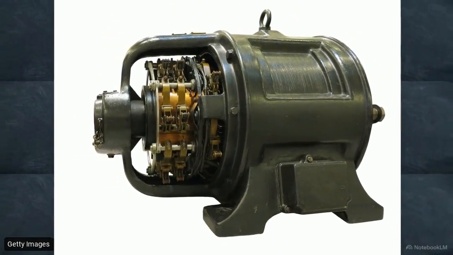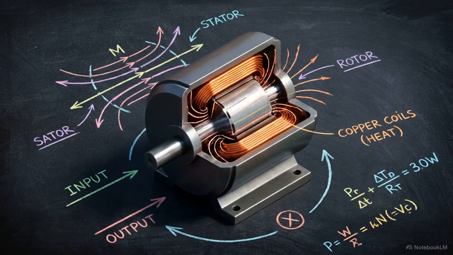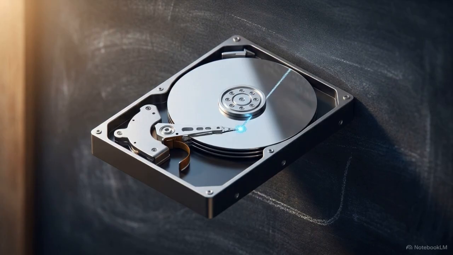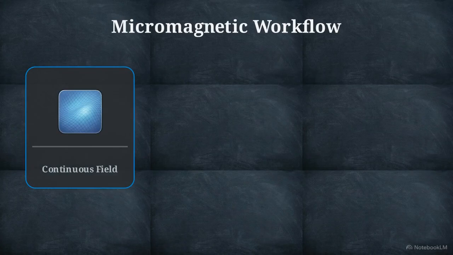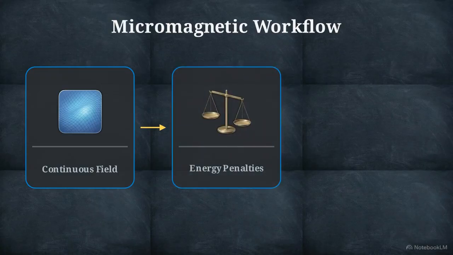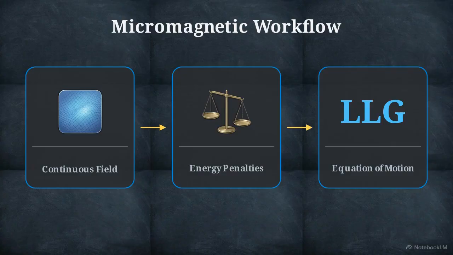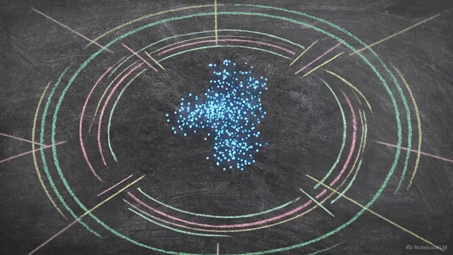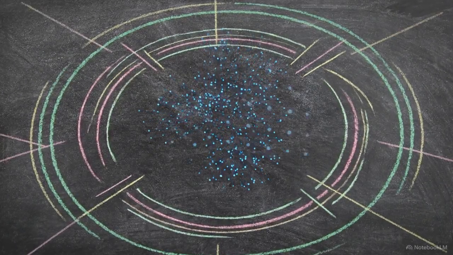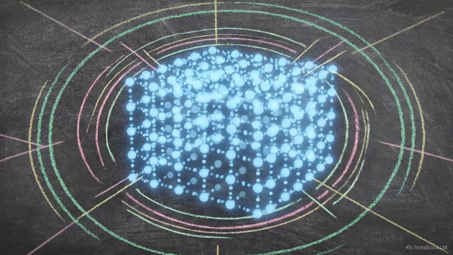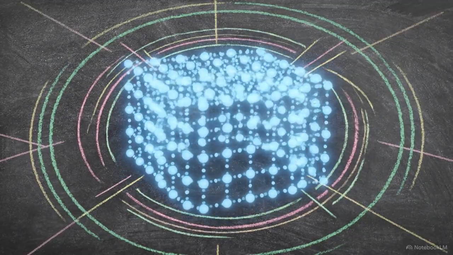The dynamics of the LLG equation determine the energy loss to hysteresis in the core of an industrial motor, the minimum switching current required for spintronic computer logic, and the stability of data stored on a hard drive. By treating the material as a continuous field, defining the precise costs of the 5 energy penalties, and applying the LLG equation, micromagnetics successfully reduces the incredibly complex quantum behavior of trillions of individual atoms into a highly predictable mechanical macro system.